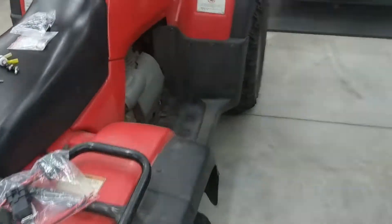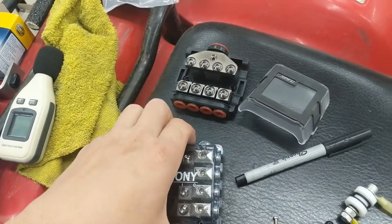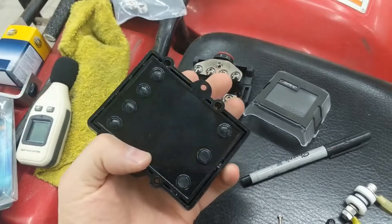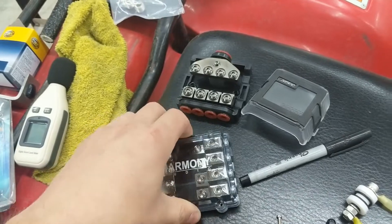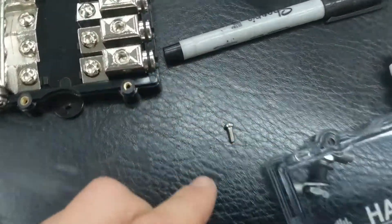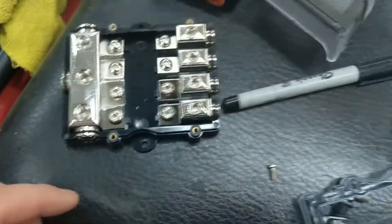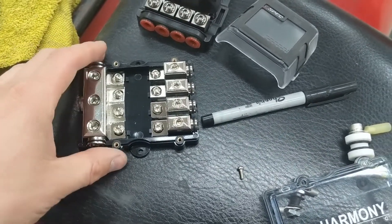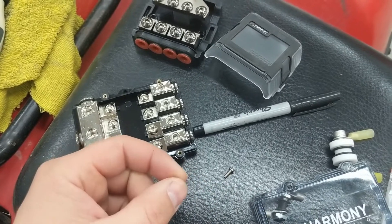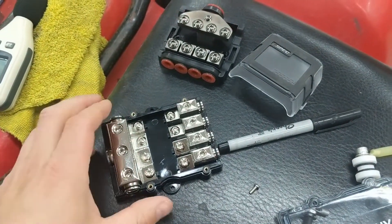This is another Harmony Audio unit — it's a 4-gauge in with 4 outputs, but it was too tall to use where I used the other one. These aren't very expensive, like $14–$15. What I like about it is it's held on by four bolts with metal collars inserted so they won't strip out. Instead of using the included hardware, I used Allen keys because it's easier to stick the bolt onto an Allen wrench than to try to hold it with your fingers and use a screwdriver. It's very solid and secures the fuses in well.